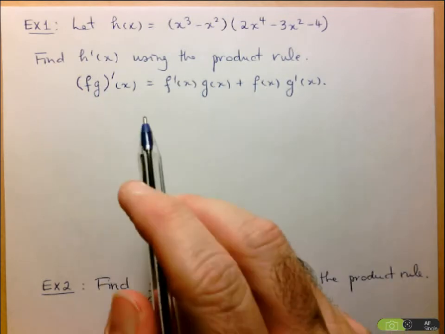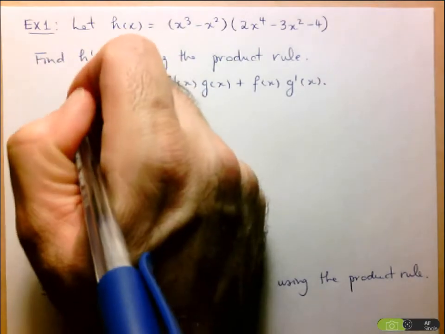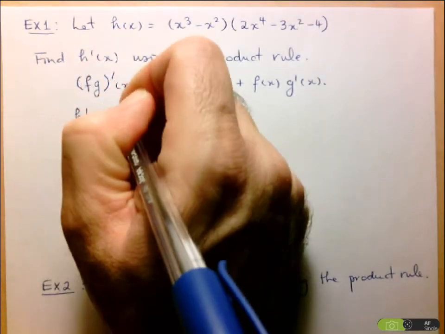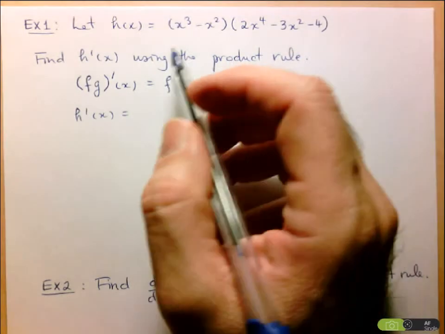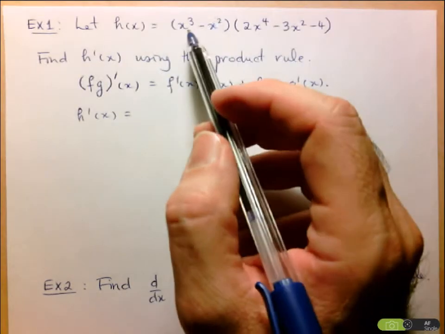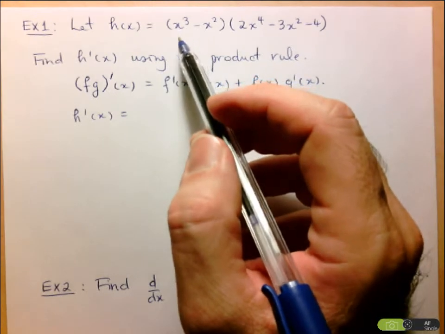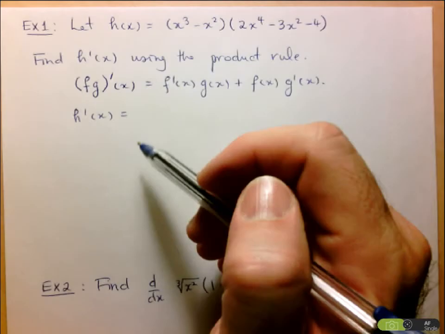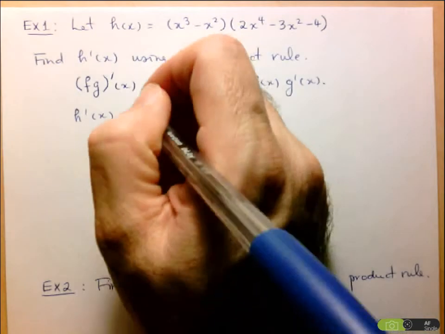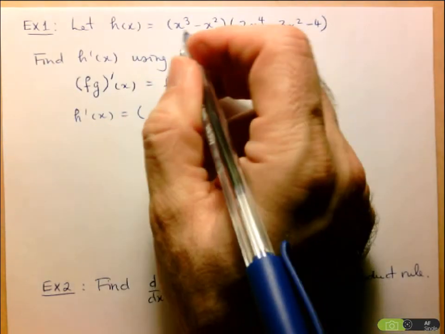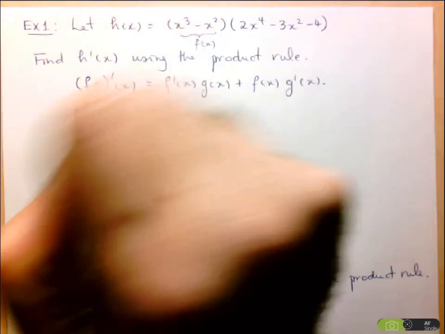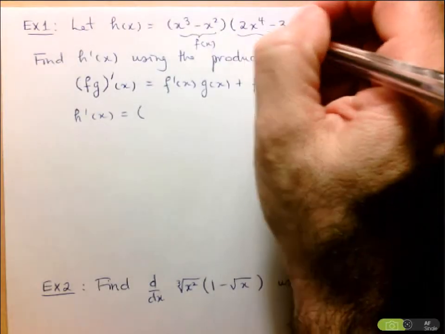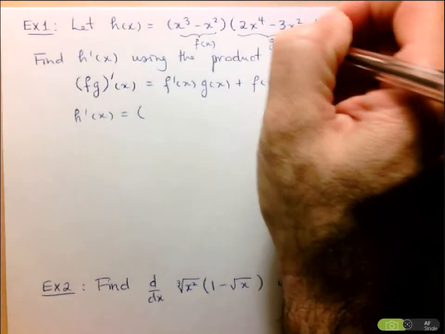So let's go ahead and actually apply this to finding h prime of x. You'll see here that I'm going to try to write less and less, because a lot of these derivatives, once I know the rules, I can take quite quickly. First, I'll find the derivative of the first function. I'll label that first bracket as my function f of x, and the second function will be g of x.